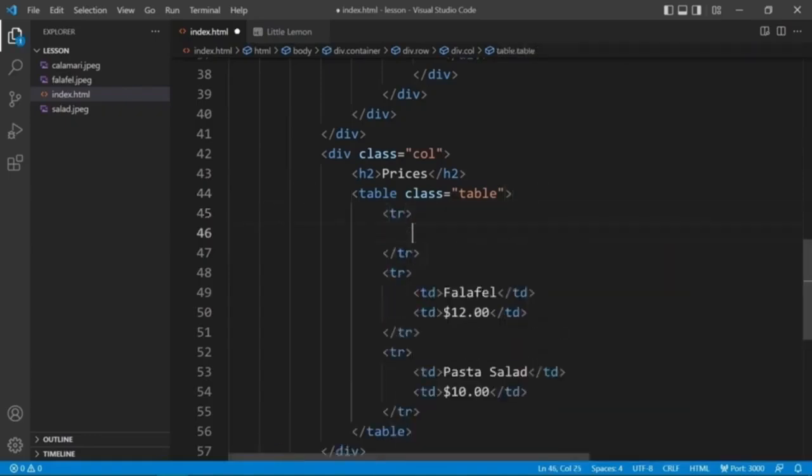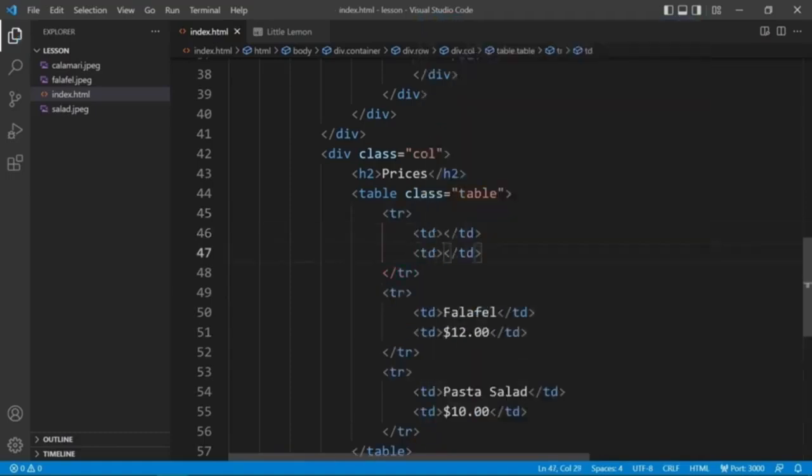Then I add 2 TD tags. TD stands for table data, but from now on, I will just refer to it as TD. In the first row, I type fried calamari in the first TD tag, and in the second TD tag, I type the price $12.